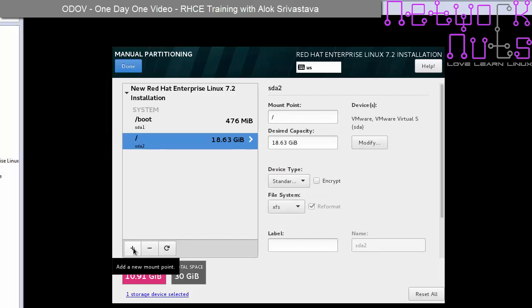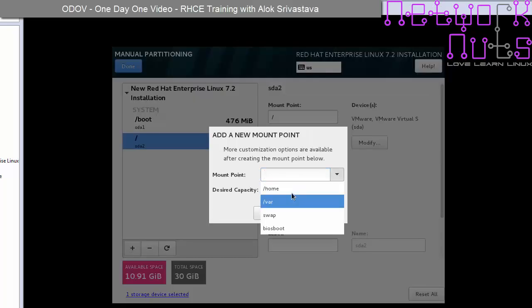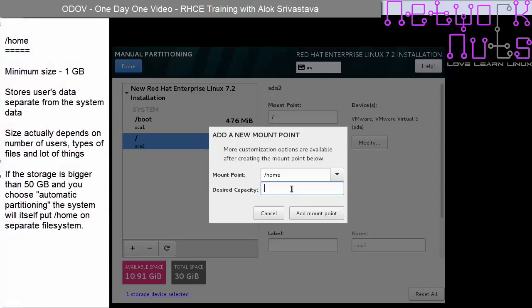Okay, let me create one more, home, as I have told you. What does home contain? Home stores your user data, user home directories. So the user data will be separated from the system data, which is in slash here.